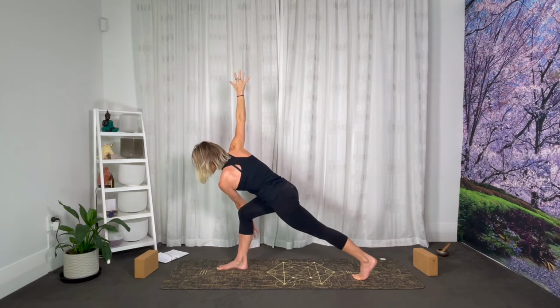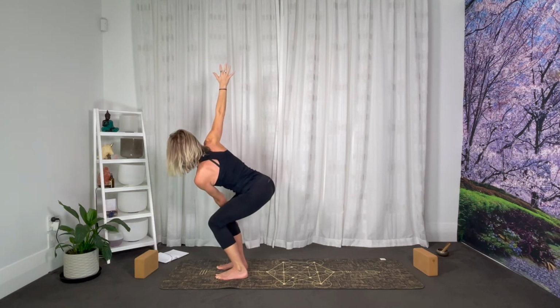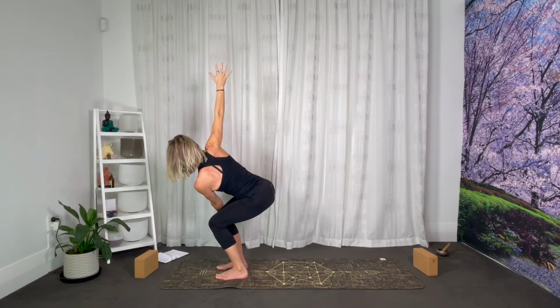Look down at the floor, step your left foot to meet your right, Utkatasana twist. You may have to come up a little higher in order to get the hips lower than your heart. Try and pull back with your left foot. And again, rotating from the belly button.